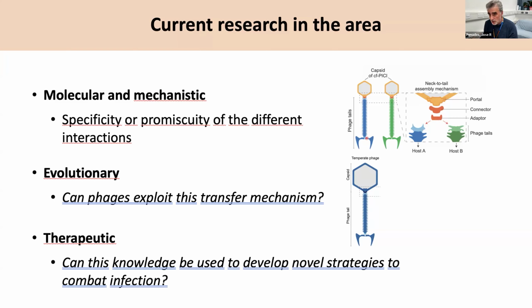So we are working on these things with the satellites. We think that the phages might work in a similar way, so it's not just the satellites. We have the ability to take different tails. We also think that phages can hijack tails from other phages to create chimeric particles that will allow them to move to different species.